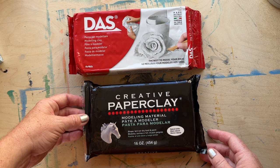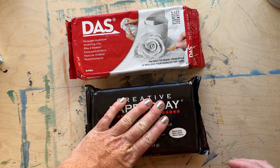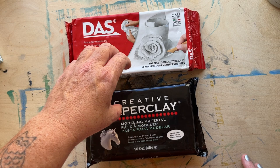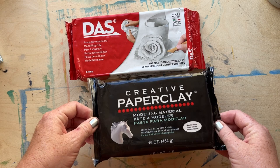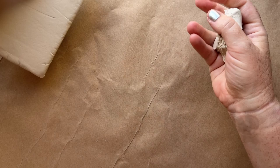So I got two different options for air dry clay. I've never used either of these before. I'm going to do one in one clay and then the other in the other. A major thing for me is figuring out how long it takes for it to dry, because that's going to dictate how long they're going to need to make it and the timing of the assignment. So I think I'm going to start with this one, and then we'll do this one. The main thing I want to focus on is making these relatively small.